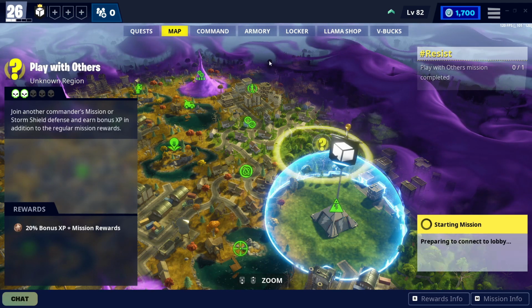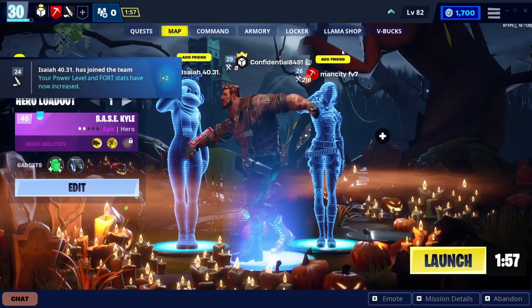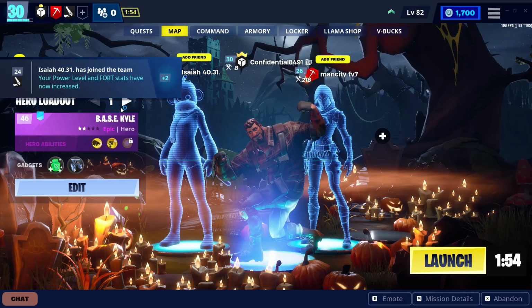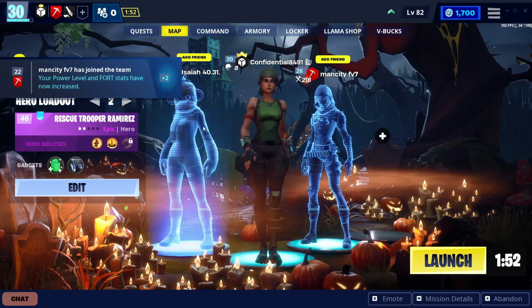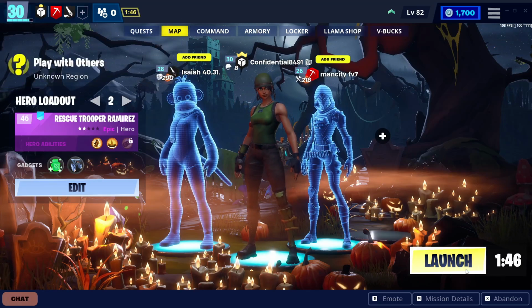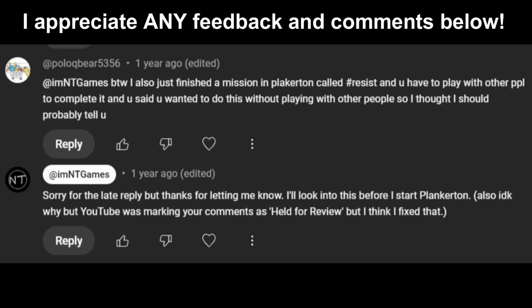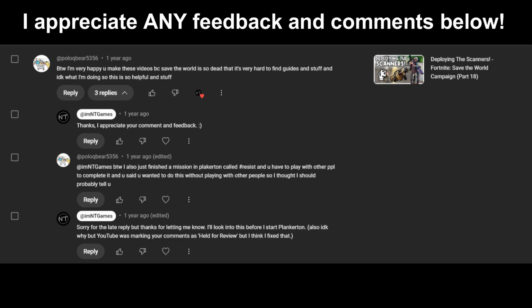So of course, this isn't a privately played mission. Even though I'm set to no fill, there are still going to be other players, and that's fine. I'll make it work, but I'm not going to make it a regular habit of playing public lobbies on this account. Way back when I was still in Stonewood, somebody in the comments let me know there was this exact mission in Plankerton, which would make my goal of playing through Save the World's campaign as a solo player technically impossible. I didn't really look into it, even though I said that I would. I just kind of wanted to go in blindly anyways. That being said, let's get back to the actual episode.